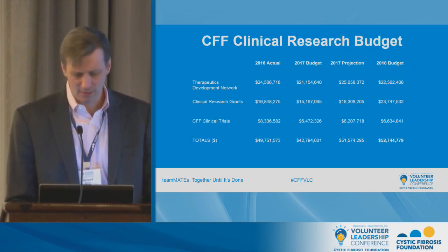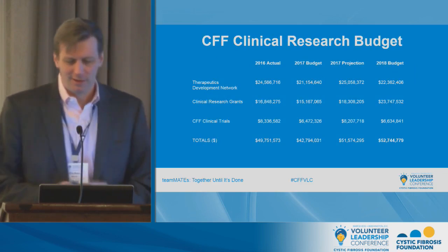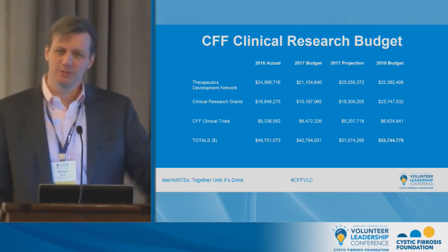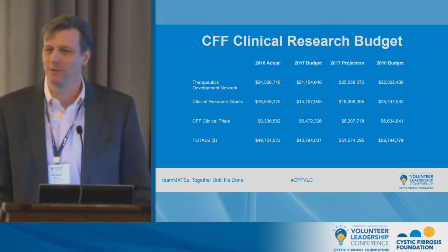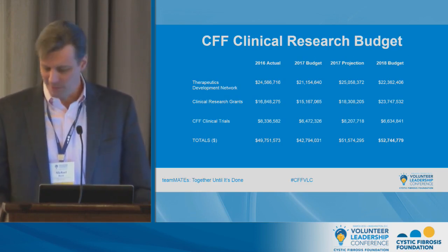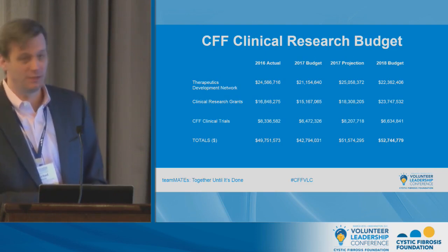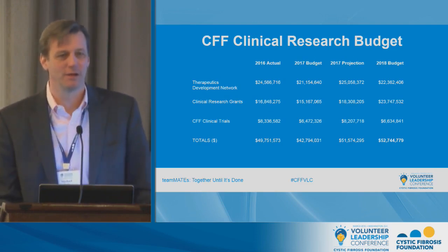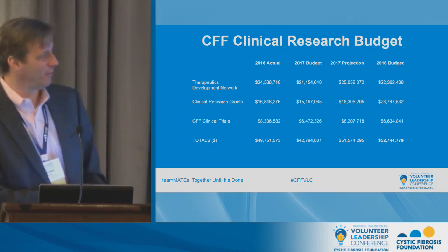And then the last thing I'll mention in terms of budget is that the money that people raise in all these events and work so hard for doesn't just go to those trials and to enable drug companies to move forward. We want to help them go faster. We want to draw the best things into cystic fibrosis. But a lot of this money goes into building our network. About $25 million a year goes into the research teams, those 89 centers around the country that really focus on CF clinical trials. And we help to pay for those teams.